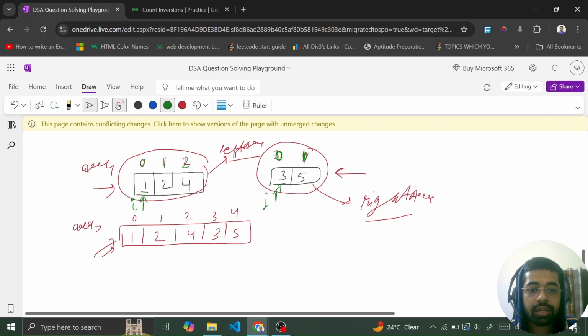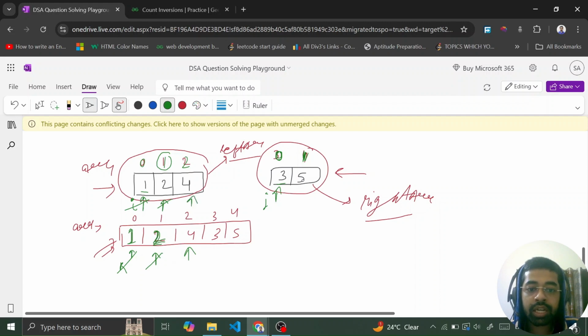Now we will be traversing it. ARRI and ARRJ, which is lesser? ARRI is lesser. So I will put ARRI here. I will also be having a K pointer here, which will show how the ARR will be populated. So this point is populated, the K will move here. As we have populated it with I, I will move to the next pointer now. Okay. Now I will check ARRI and ARRJ, which is lesser? ARRI is lesser. So I will put this 2 to this final ARR. I will move this K to here now, and I will move this I to here.